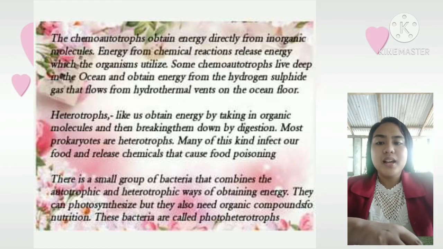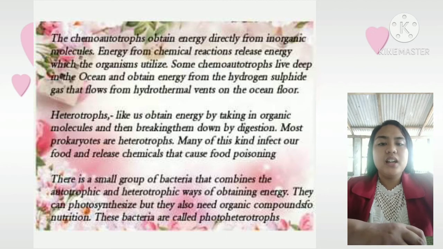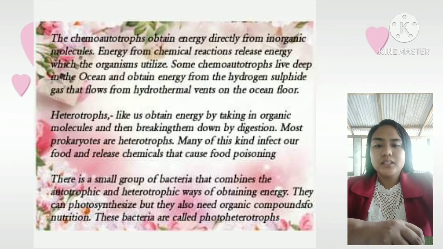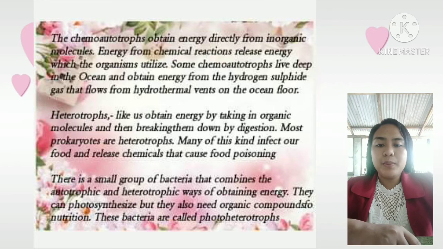The heterotrophs like us obtain energy by taking in organic molecules and breaking them down by digestion. Many prokaryotes are also heterotrophs. Many of this kind infect our food and release chemicals that cause food poisoning. So, sinasabi daw po na many kinds infect our food and release chemicals na nagkakaroon daw po ng pagkalason sa pagkain.